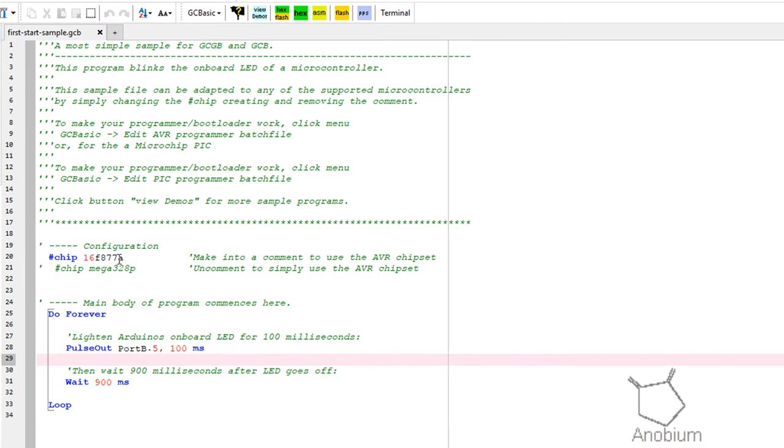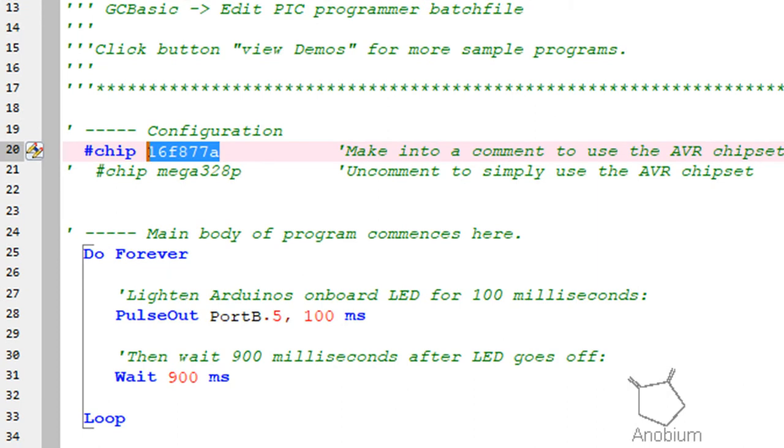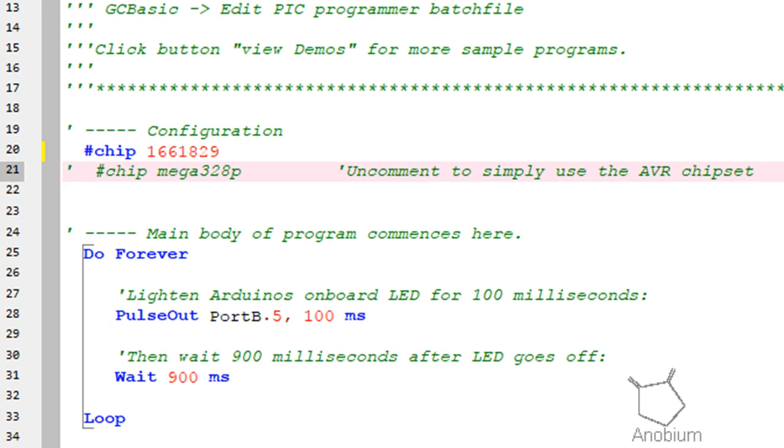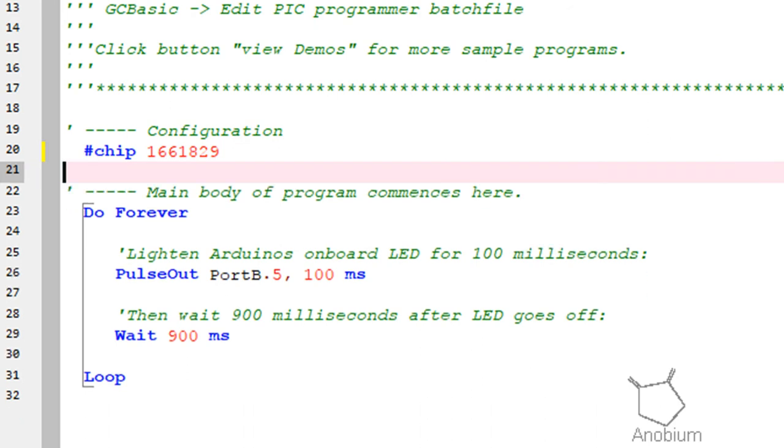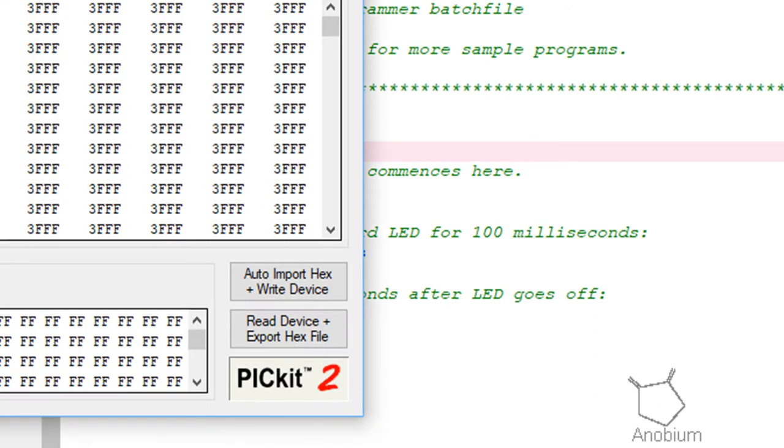I'm just going to change the chip. I know it's a 16F. How do I know that? Because I just looked on that PICkit 2. I'm going to delete some lines and just say to it, the chip is here. I've got a typo in there. Look, 16F is the actual chip. Remember, that comes from over in the PICkit here, 1829.